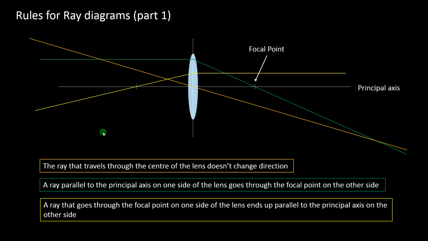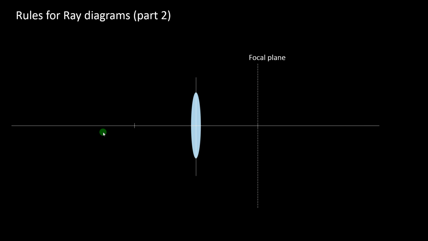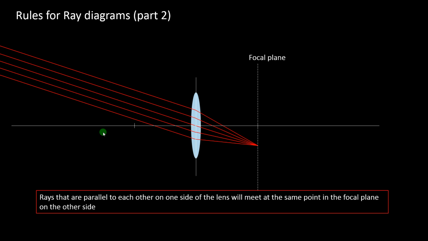And the final rule is to do with the fact that if you have parallel rays on one side of the lens, then they all converge at the same point in the focal plane on the other side. And in fact, again, you can have a corresponding rule that if the rays come from a point on the focal plane on one side of the lens, they will end up parallel. So you can run that in either direction, okay? But most useful for us is when they start off parallel on one side and end up focused at one point in the focal plane. So those are the 4 rules. We're just going to use those for our different situations.